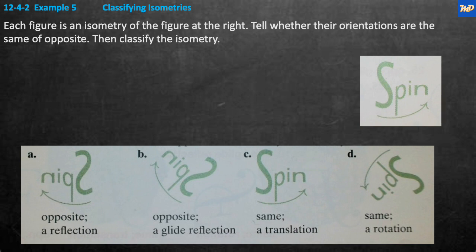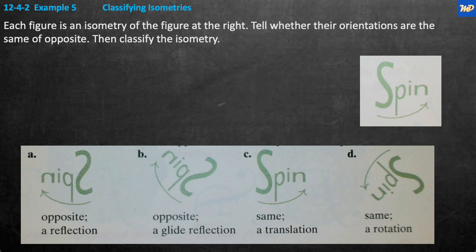So is the first one here, A, an opposite? Yes, of course, you can see that spin is spelled backwards kind of a thing, and it's like you're looking at it in a mirror, right? And it's a reflection, like in a mirror. It's exactly what they're saying. That's why it's a reflection. Then the B is also a mirrored reflection, but it's a glide reflection. So it means that it's moved. It's not in the same orientation. There's a glide and it's flipped.